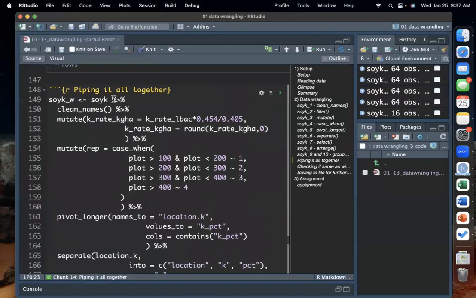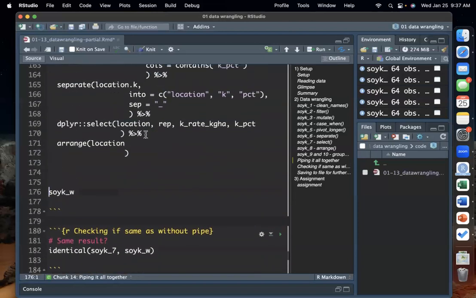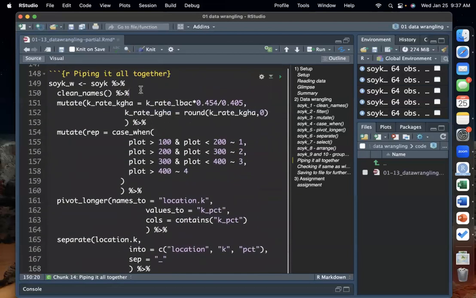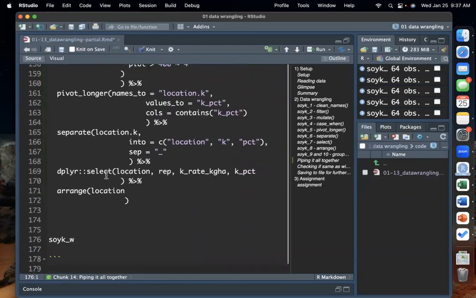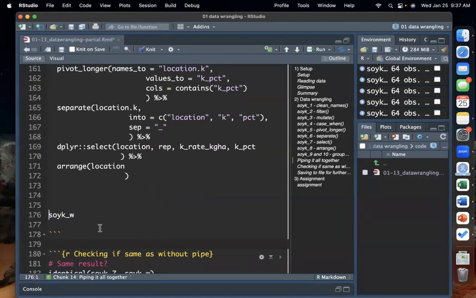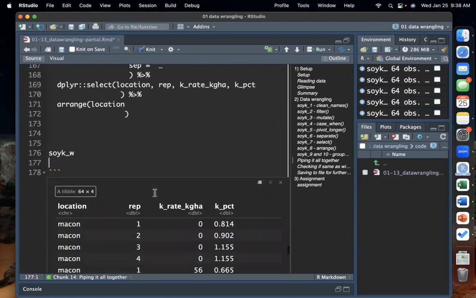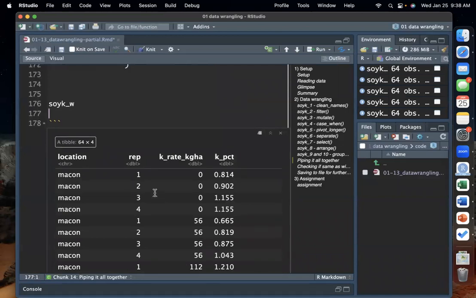Okay, so if I just run this, and if you got everything right, so if you got the pipes afterwards, and if you remove the incoming data set from the functions above, it should have run nicely. And now soy KW, which is what I'm calling here, should be exactly the same as soy K8. Right?